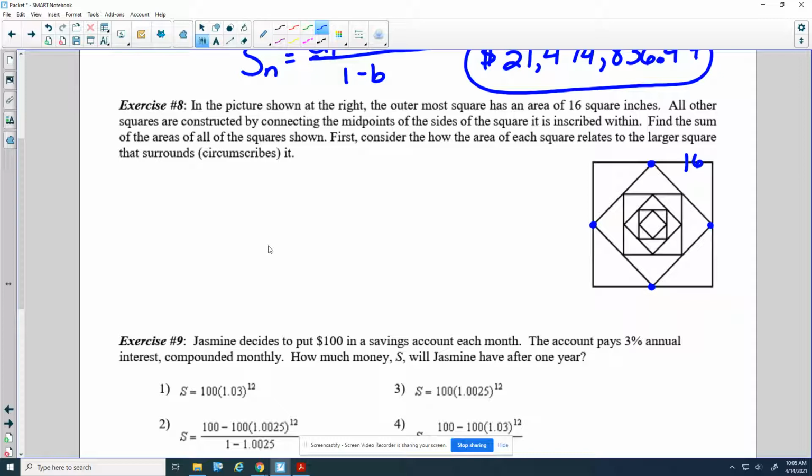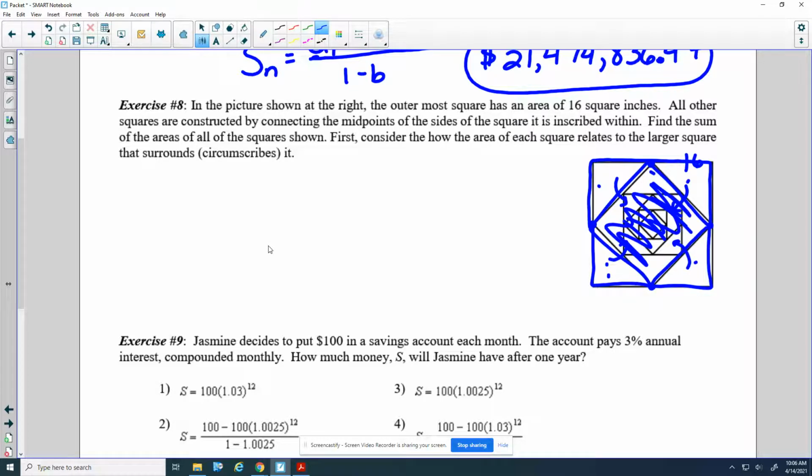So I want to think of each of these squares separately and add up their areas. So once I have some sort of sequence of numbers, the areas, we want to find them added up. And the hint is to first consider how the area of each square relates to the larger square that surrounds it. So looking at this, basically if I'm cutting off these corners, right, on each of these sections here, and I folded them in to the middle of the shape, can you see how the 4 corners we cut off are equal to that area that's in the middle? So it's equal to this center area. And what that's showing is when I cut the corners off, I'm cutting off half of the area. So the area of my first square is 16. That means the area of my second square is 8.